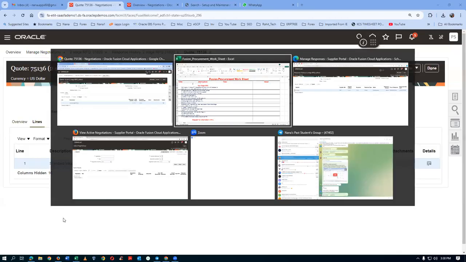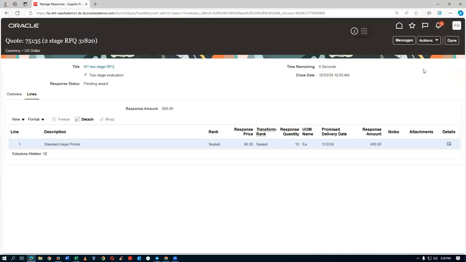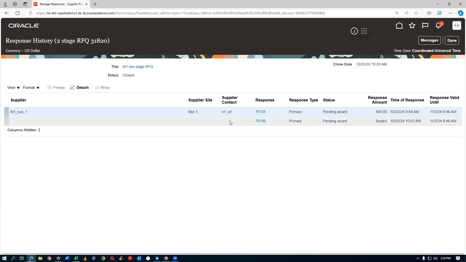We'll now go to the place. We'll go to the supplier side. Click on now. Now suppliers can see each other's specs. Now if I click on actions, and then here view response history. Your responses. Now, what happens? This is his quote. Now, fine. The other quote is now visible, but he will not know which supplier quoted. The system will not show the supplier's name.